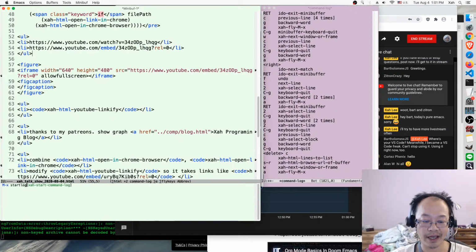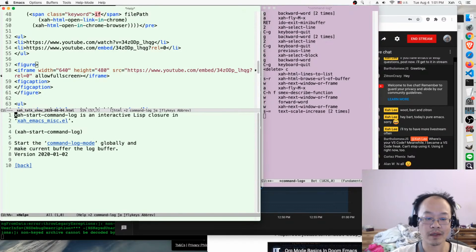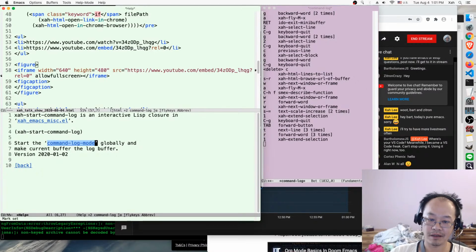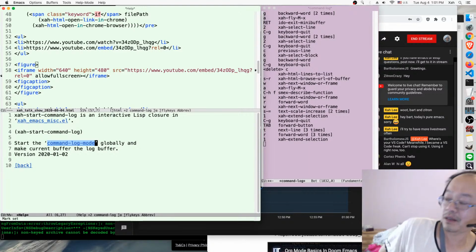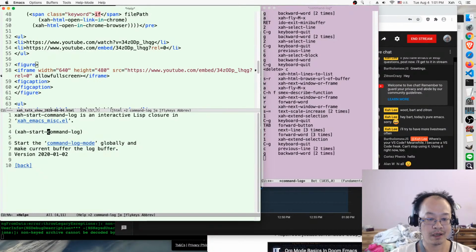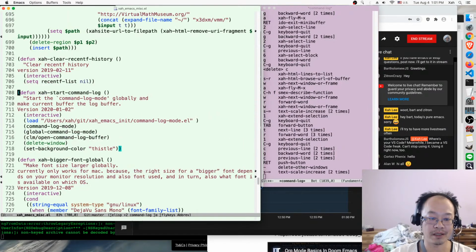I have a command called xah start command log, which is basically a wrapper to the command-log-mode library, an Emacs Lisp library that is on MELPA. Here is my wrapper.